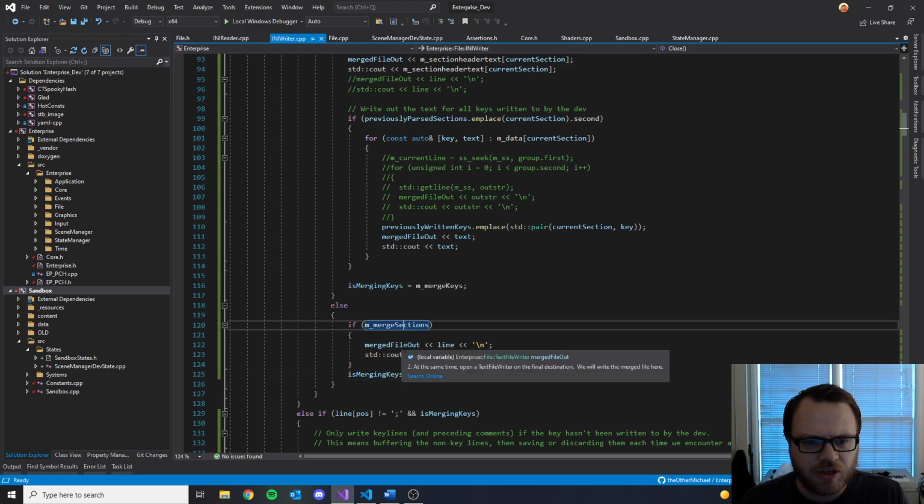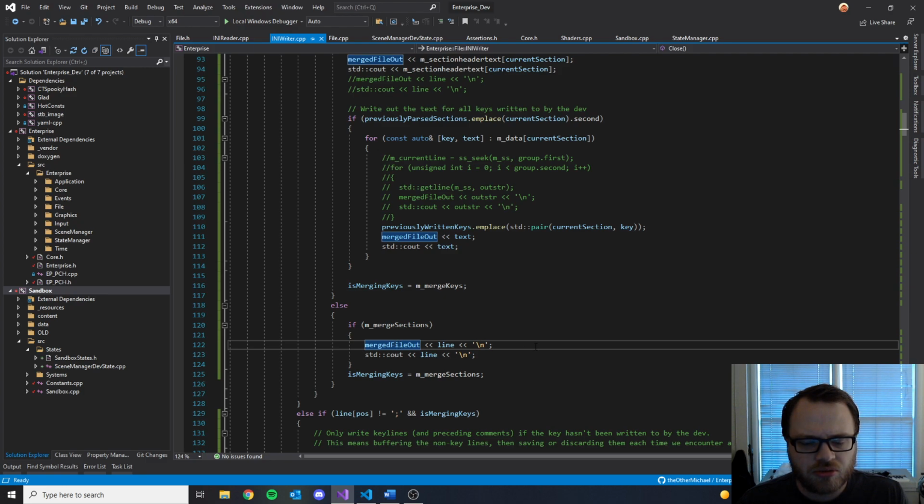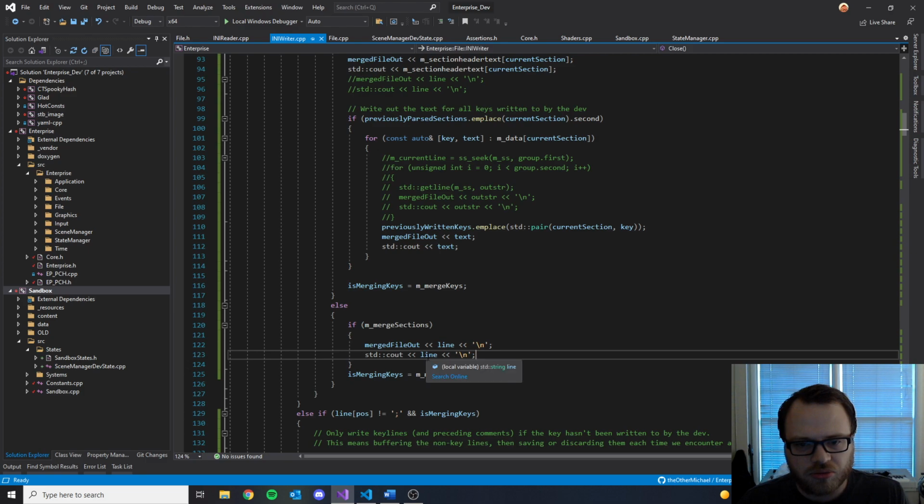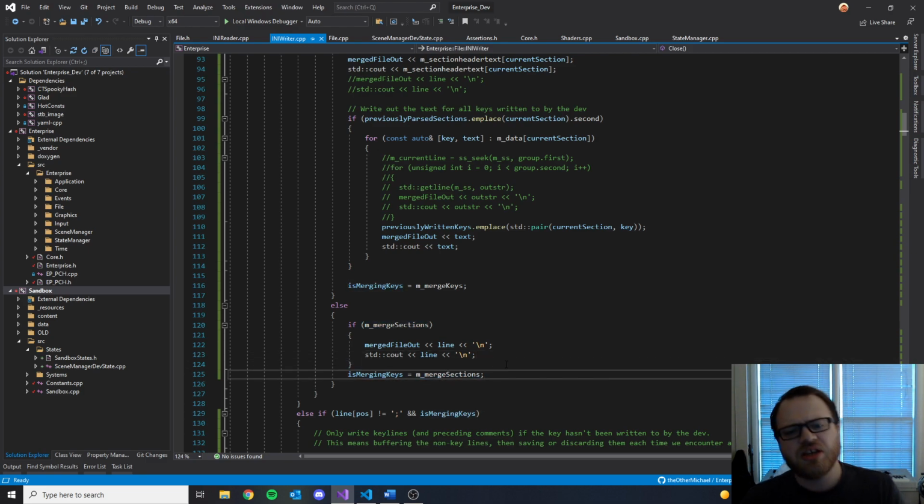If merge sections is true, then we send out the current line, and we change the merging keys to merge sections.